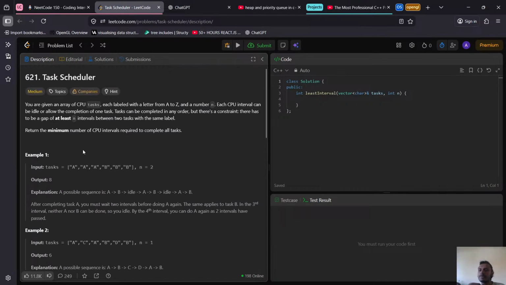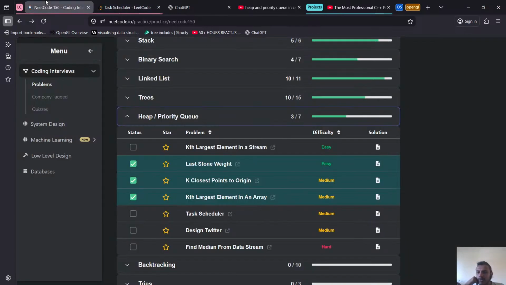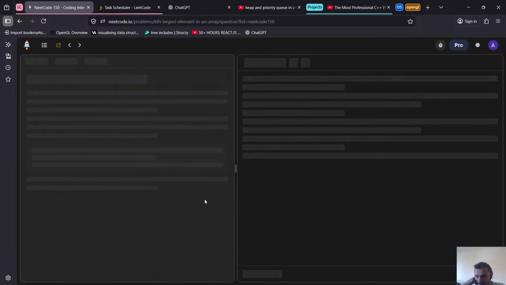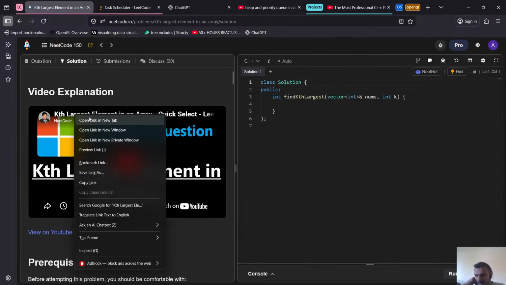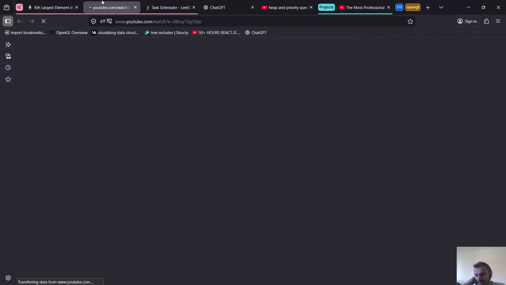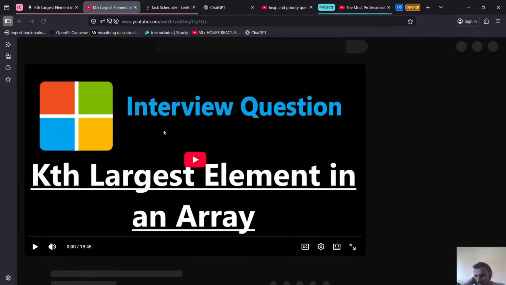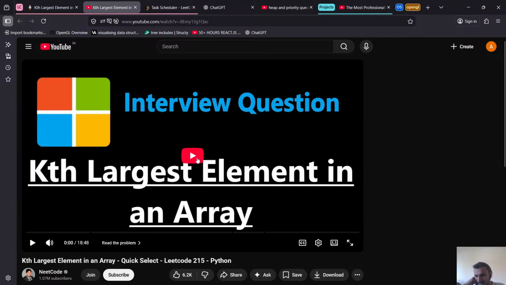Let's go through the problem. Task scheduler. We are given an array of, sorry, one second. We need to go through the solution for this problem. Let's go to the solution to see if our solution and the solution provided here are similar, or is it optimal? Does NeetCode have an optimal solution?